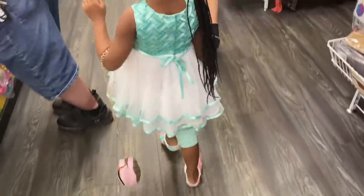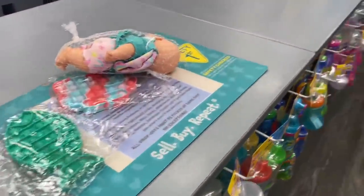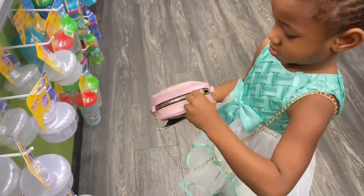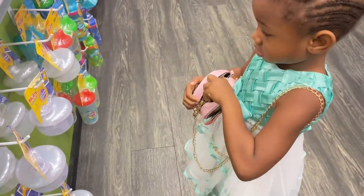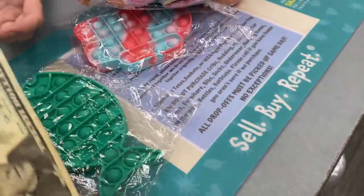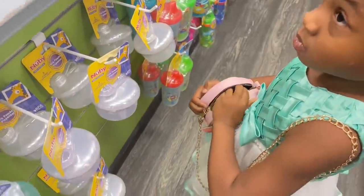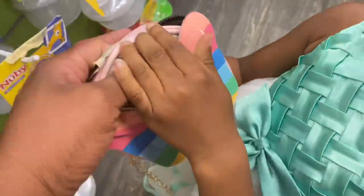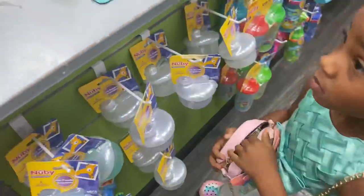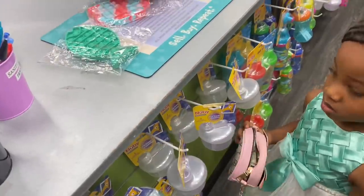All right, Peach Patch, so my card was declined. I don't know why, I got money on there, but Gorgeous had to go get her purse first so she could pay for her own stuff. She has her own money. All right, Gorgeous, it's $11.29. And give her a 20. Thank you so much. Put that back in your purse. And then this is her little Gucci inspired purse we got from my best friend. And they don't give out shopping bags here, so she's gonna have to carry her stuff.